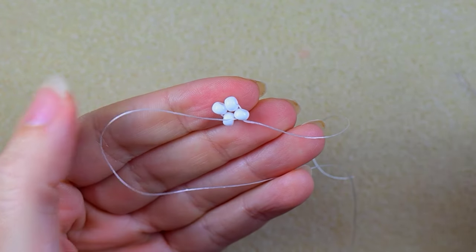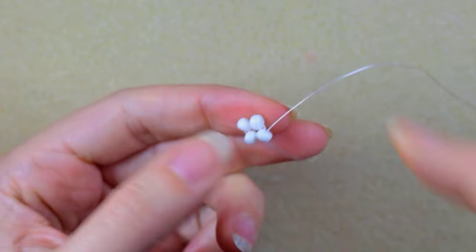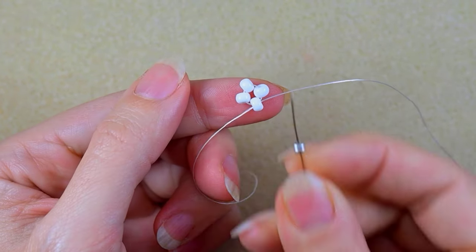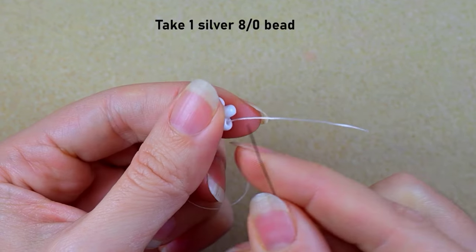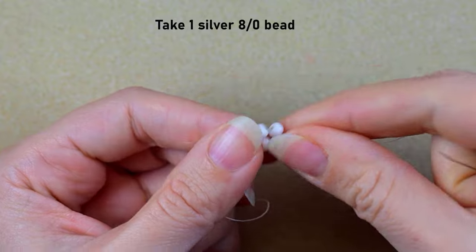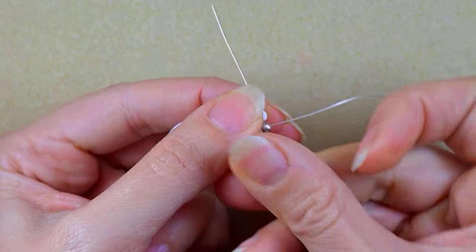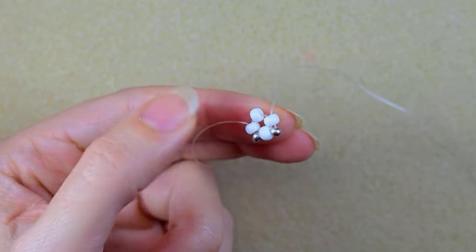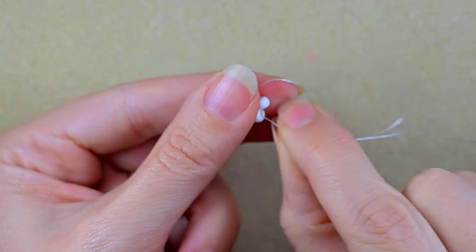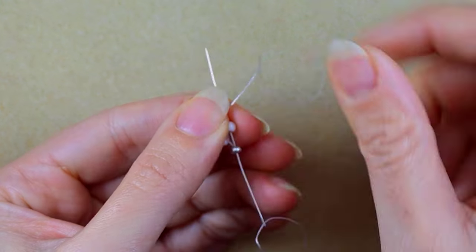Now this is what I have, and then I go through the following bead. Now I'm going to take one silver bead and I'm going in the next bead. Then again one silver, I go in the next one, and I will repeat it.